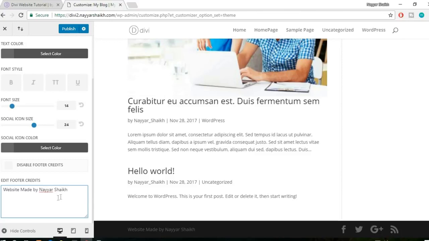And this is an HTML field. So if you want to add a link to Nayyar Sheikh, for example, right now this is just simple text. But if you want that when someone clicks on this Nayyar text, they should be redirected to some page, you can also do so. You can add this thing. If you know something about HTML, then you can easily do this. You can add href from here. You have to add the link from here. I'll try to give this format in the video description below so that you can copy it. If you don't know, it is really easy.